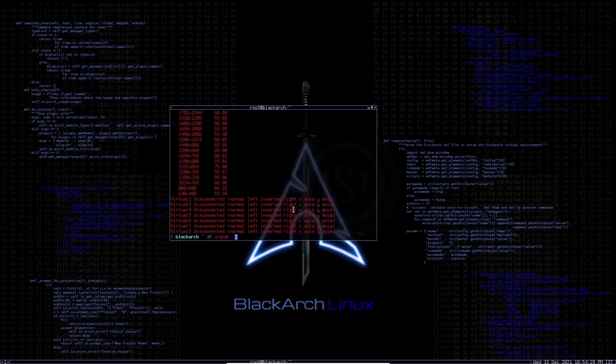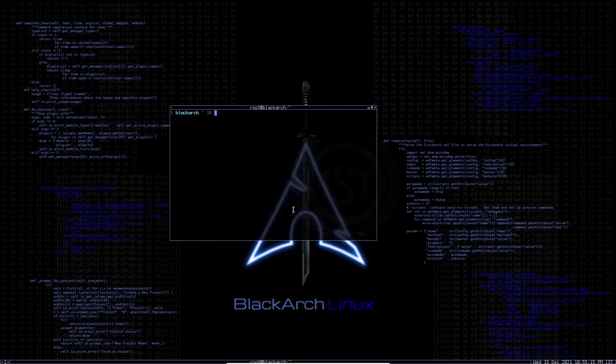If you want to change, this is the command: xrandr -s 1024 by 768. I am not going to hit enter over here because the display resolution, which is 1920 by 1080, is fine for this PC. So I am going to cancel this command and let me type clear over here, hit enter.